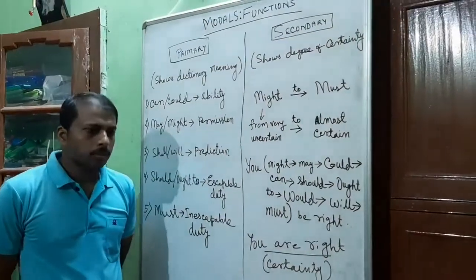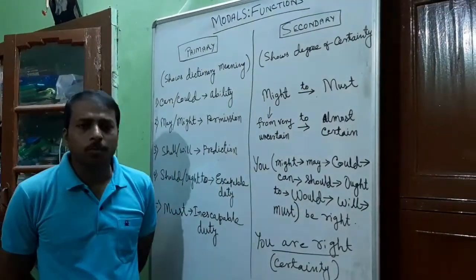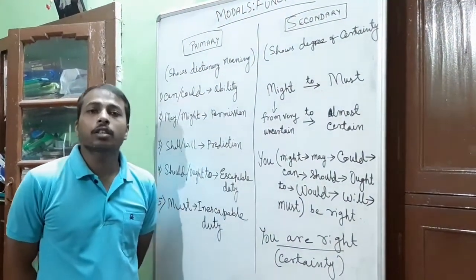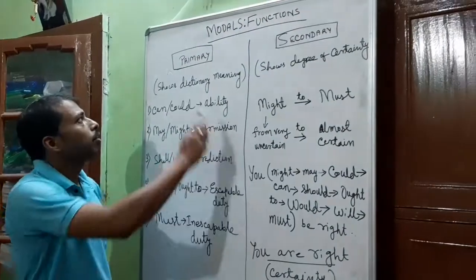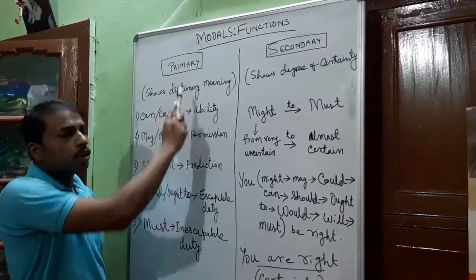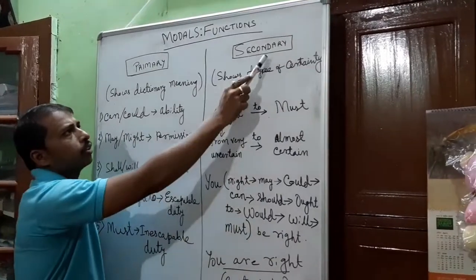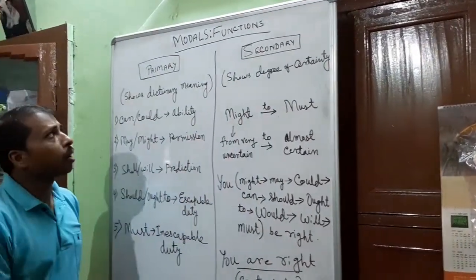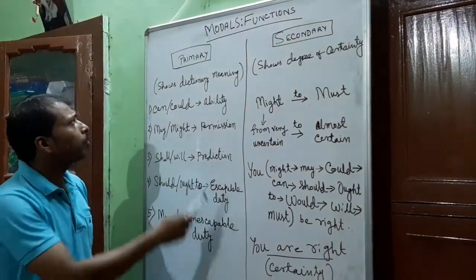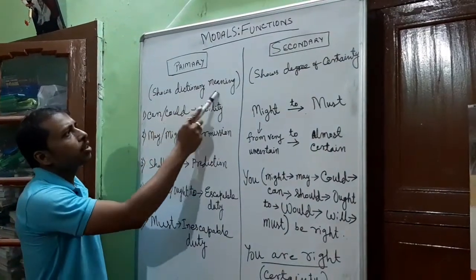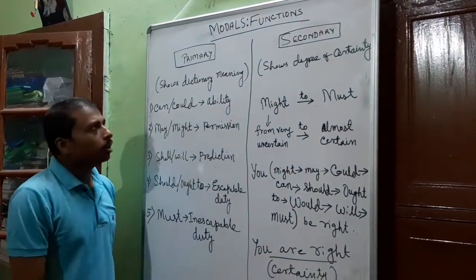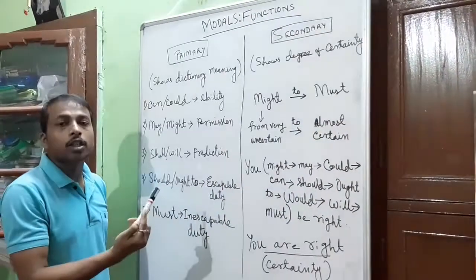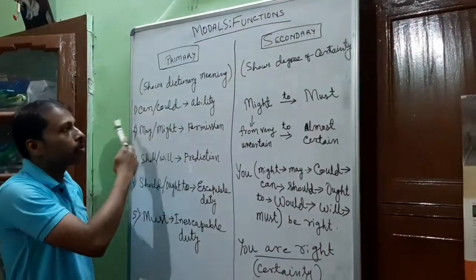Now, let's look at the functions of modals. Modals have generally two functions. One we call the primary function, another the secondary function. So what is the primary function of modals? The primary function of modals shows the dictionary meaning, the meaning that we find in the dictionary about the modal verbs.